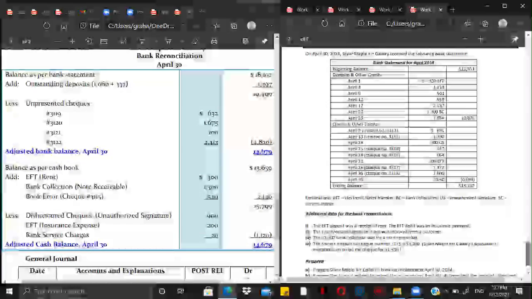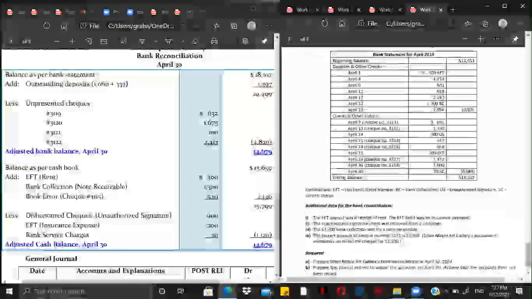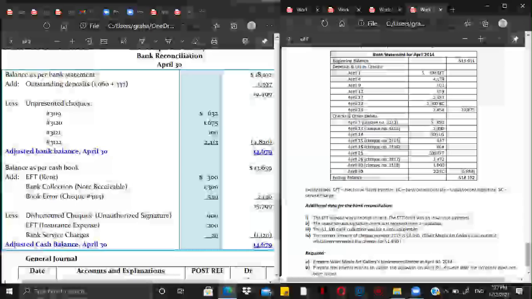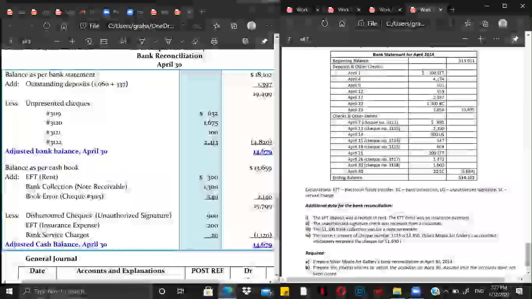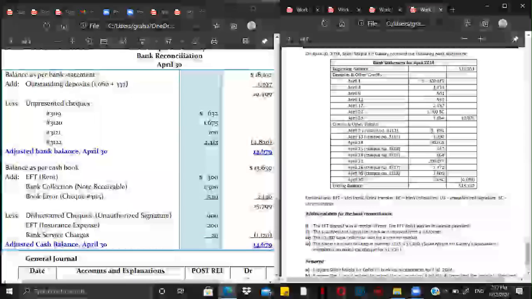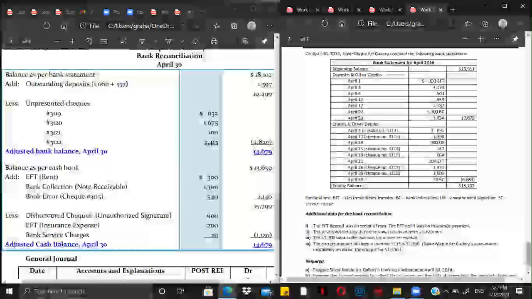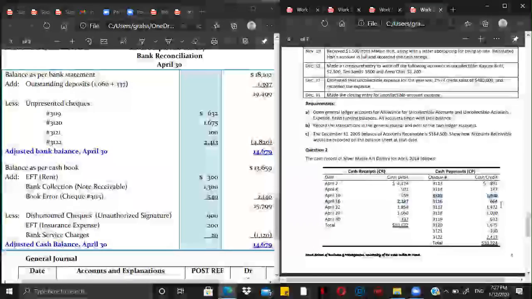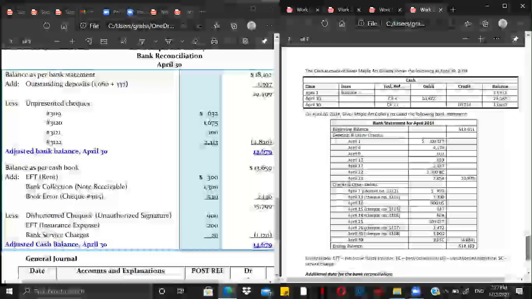Rather, let me go over this again. An unauthorized check is a check that was received from a customer. Basically, the customer gave us a check. We couldn't cash it because the signature on it was not matching up. Now, we would have known already from our accounting for cash that we would be receiving this check, right? So this would have been included in your cash book amount.